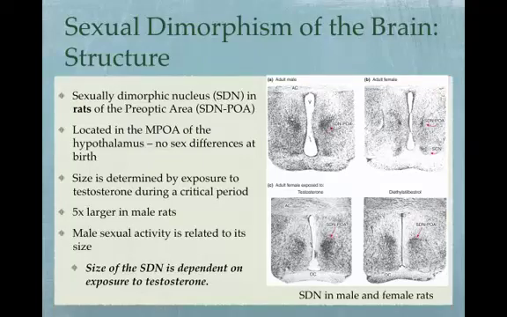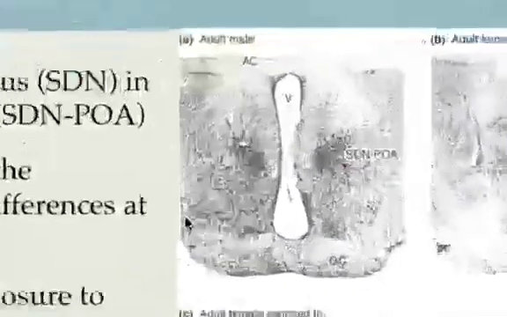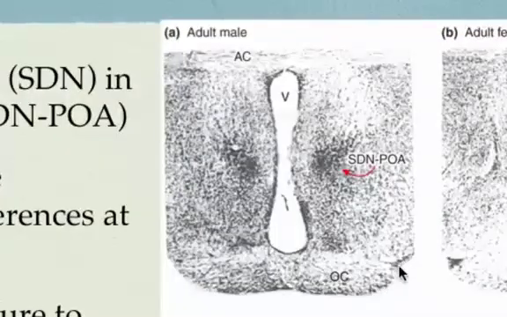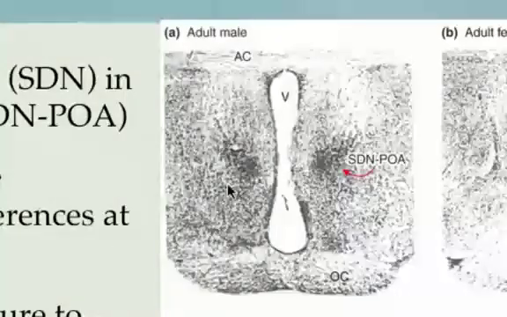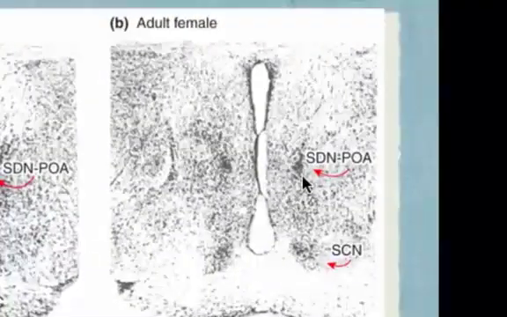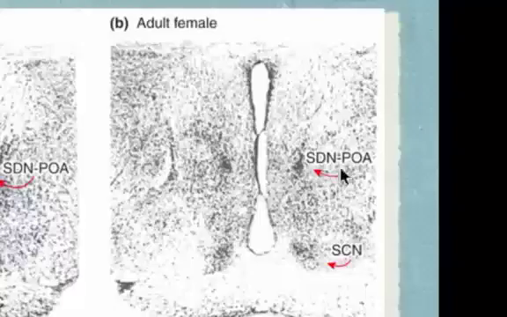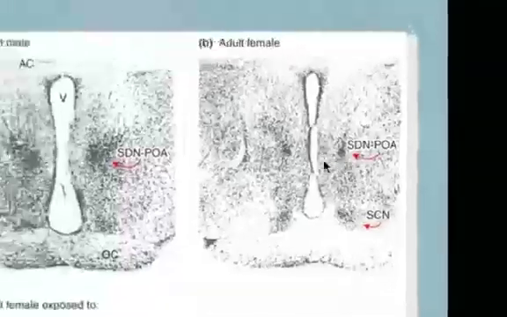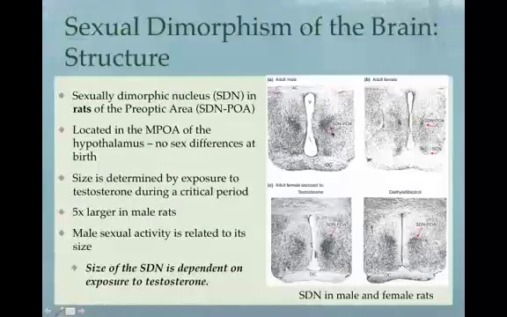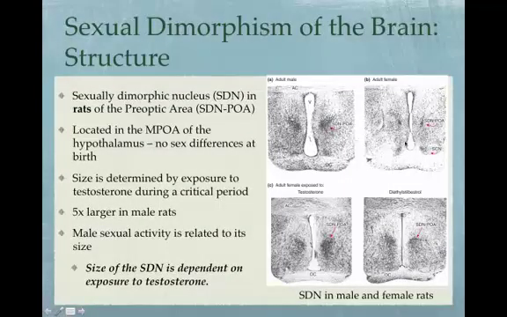And they have also found that the size of the sexually dimorphic nucleus can predict the male's sexual activity as an adult. In the upper left corner of the slide is the SDN of an adult male that was exposed to testosterone normally during that critical period of sexual development. You can see the size of the SDN in the POA is fairly large. The darker area indicates the nucleus. Right next to it, to the right, is the adult female, who also underwent normal sexual development. So you can see there is a difference in the size of the SDN between the adult female and the adult male. The adult male's SDN is 5 times larger than in females.